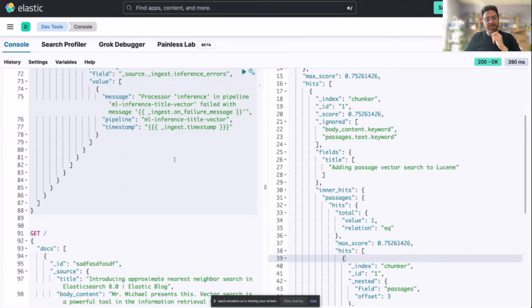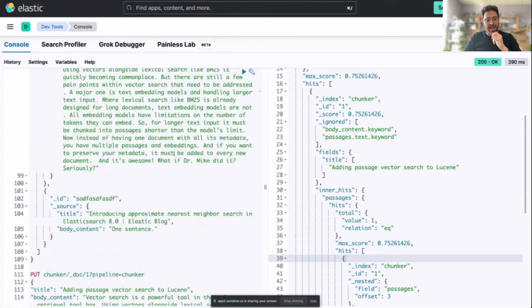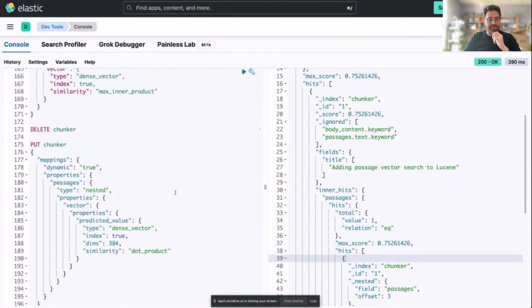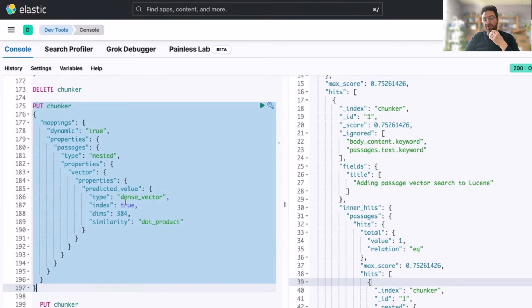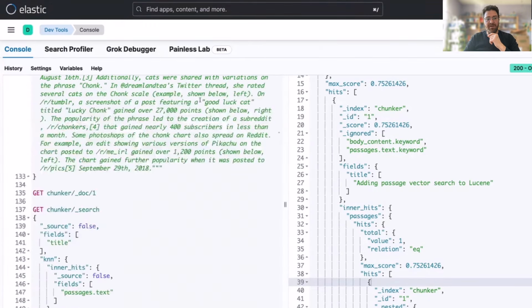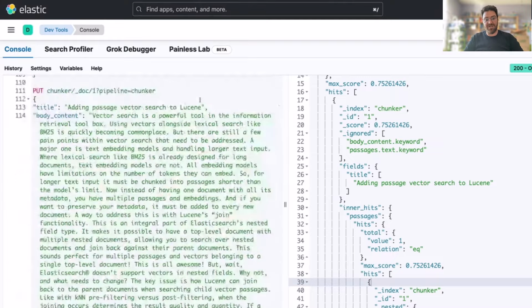The next thing to know is that we need some mappings. And here's the document, so I'm going to come back to the mappings. This is a very short and concise example, but this is all that we really need to make it work: we've got to define that there is going to be a nested object. And again, the script processor is taking the body text and putting it into passages. We're also saying that there's a dense vector inside of that. It's got 384 dimensions, and we want to index it for search. And we're pre-computing dot product. We'll go deeper into what these are in further episodes. But know that this combination of magic allows us to put giant chunks of text into Elasticsearch.